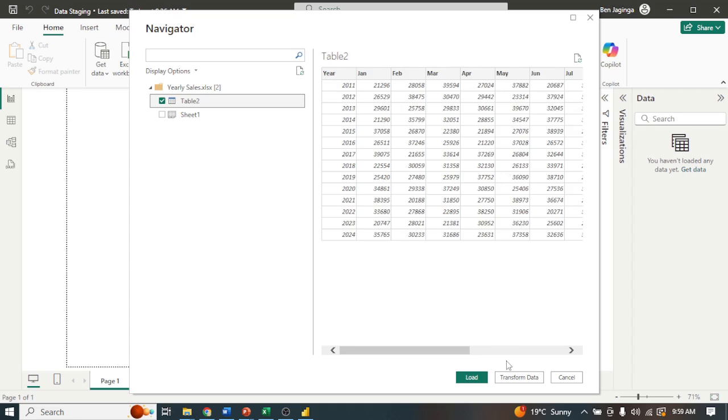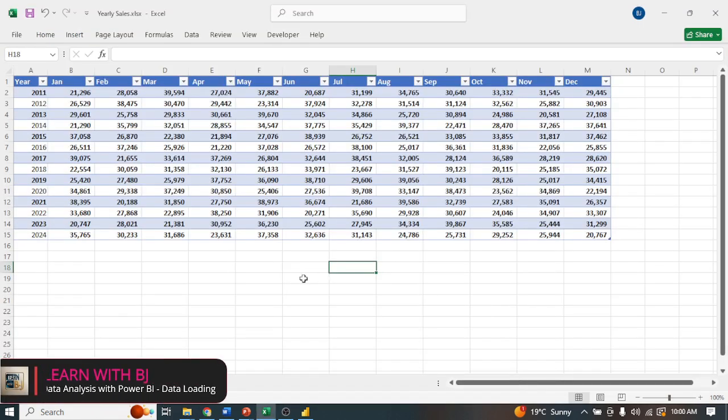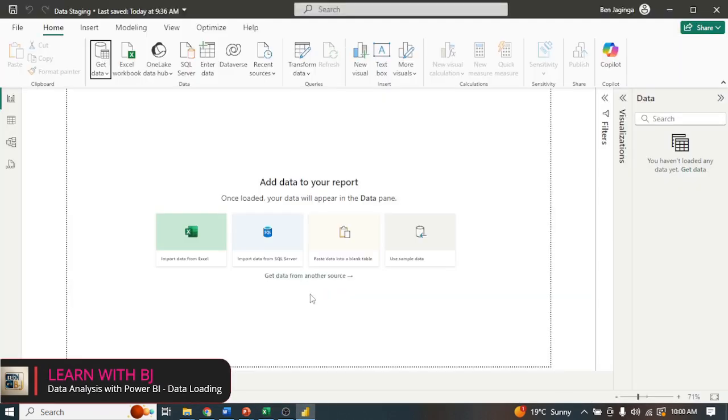Because we want to temporarily store this data within our Power BI application, or within the Power Query, we'll click transform. This will take us to the Power Query editor. That's where we'll do the data staging, or the staging area.